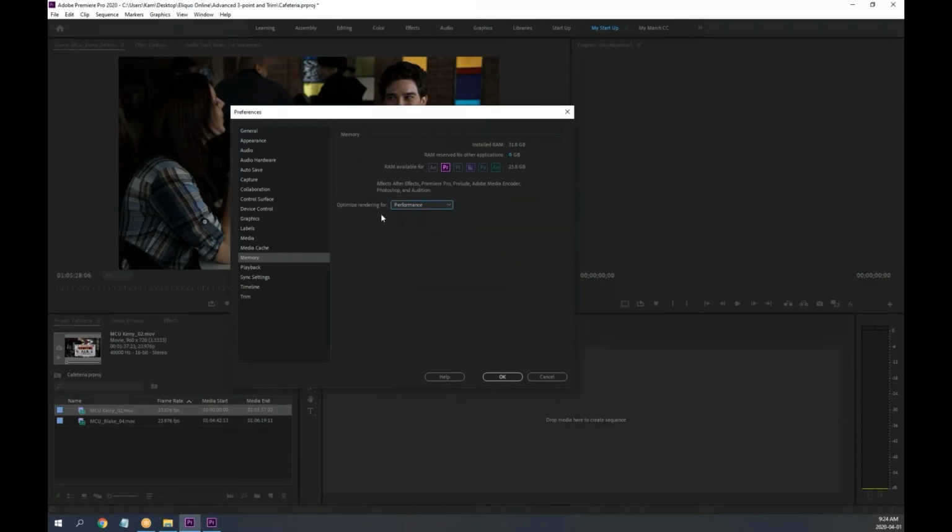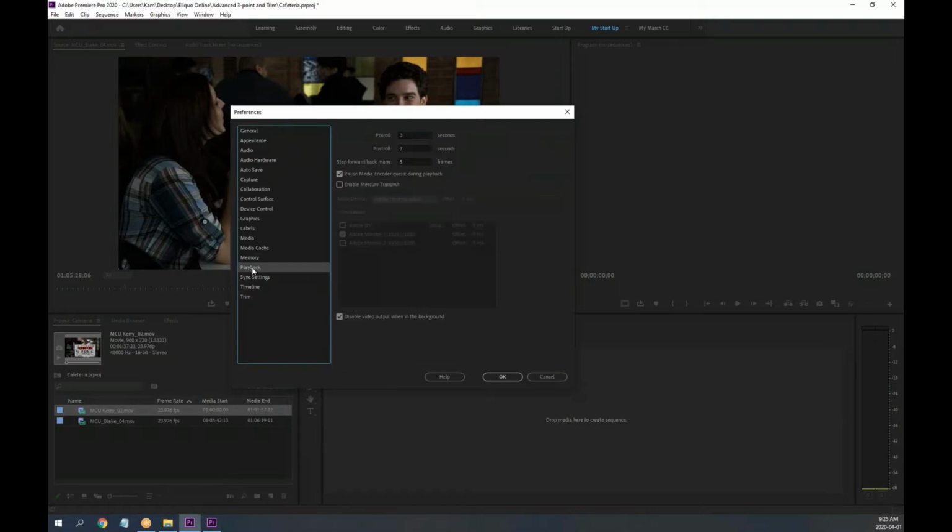Make sure your performance is the default, optimized for editing, and I have the minimum amount of memory dedicated to the other applications. Maximum is designed for Premiere. Under the playback, this is very important because we're going to use something called a pre-roll and post-roll. I most likely change this to 3 and 3, because each movie and each video is different. If it was a fast action scene, I might have done it at 1 and 1 or 2 and 2. But in this case, the pace is a little slow, so I'm going to go with 3 and 3.